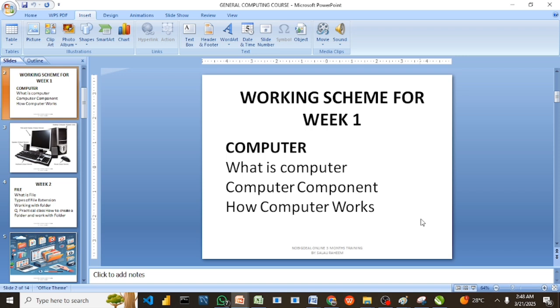Computer works from the information being supplied by the input device, which gets processed by the processor, stored if we want it, then we produce it as information in hard copy or in soft copy.